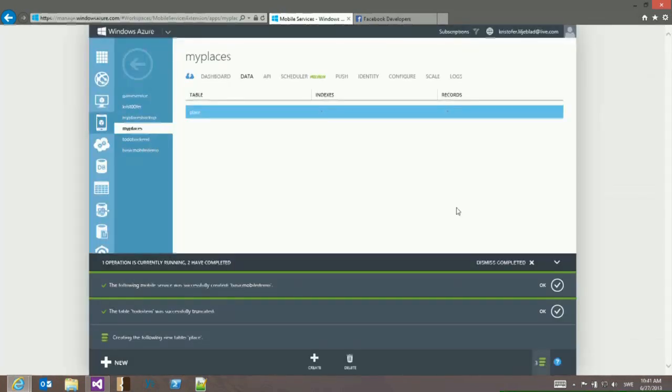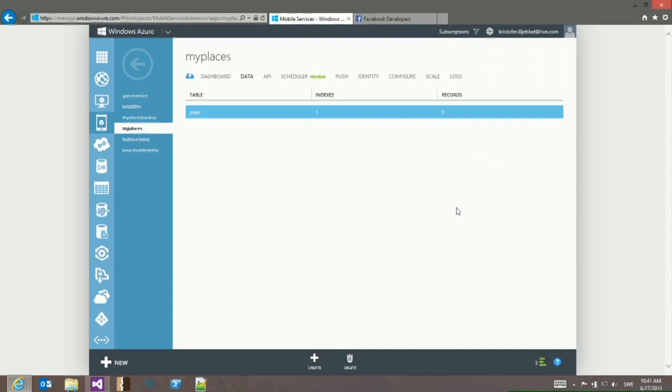What this does, except for registering an endpoint for accessing this data, it also creates a table in the SQL Server database that's available behind the scenes. So I actually created a real table in a SQL database running in Azure right now. This table currently doesn't include anything else but an item column, but that's enough.